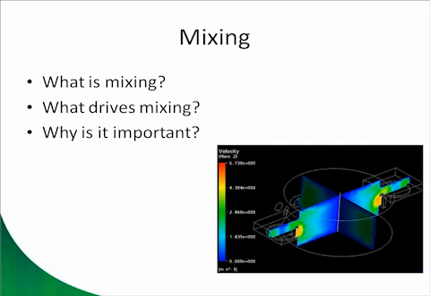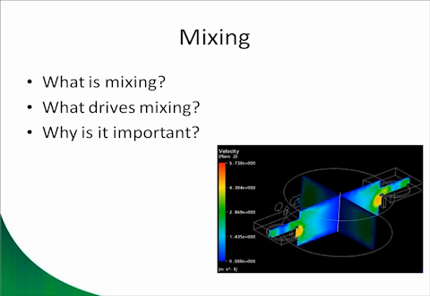I mentioned mixing in a previous slide but didn't go into detail. And I talked about a model assuming perfect mixing. So what does that mean? Well, mixing basically describes turbulence of the gas inside the chamber. In a well-mixed chamber, gas concentrations are homogeneous throughout the chamber because turbulence is such that no pockets of still air develop. So why does this matter? Well, we'll get to that in a moment.